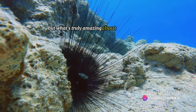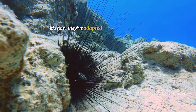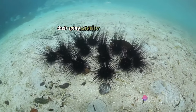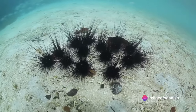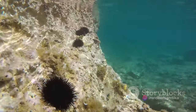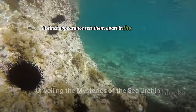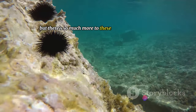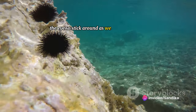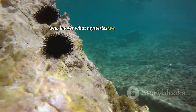But what's truly amazing about these creatures is not just their appearance — it's how they've adapted to survive in some of the harshest conditions the ocean can throw at them. Their spiny exterior is not just for show; it's a formidable defense mechanism, protecting them from predators. Indeed, the sea urchin's distinct appearance sets them apart in the vast ocean. But there's so much more to these creatures than meets the eye, so stick around as we dive deeper into the fascinating world of sea urchins.